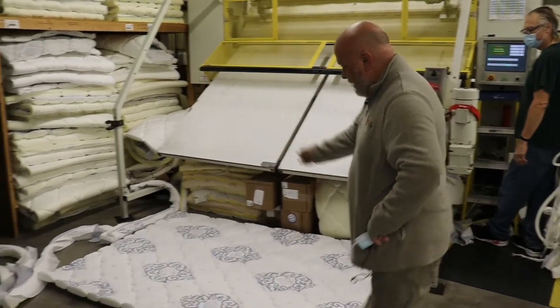Here we are at the box ruffler. This is Mary Zahn. Mary's been with us in her 30th year, and she has more years of experience before she even worked here at another mattress company. She's making a foundation. You can see the box ruffler puts these pleats in each corner, which will allow the top fabric to come over the edge of the foundation. Mary's going to take the law tag, which is specific to each product that we make, sew it in, and that'll give us an opportunity to scan it at the end of the line when it's completed.